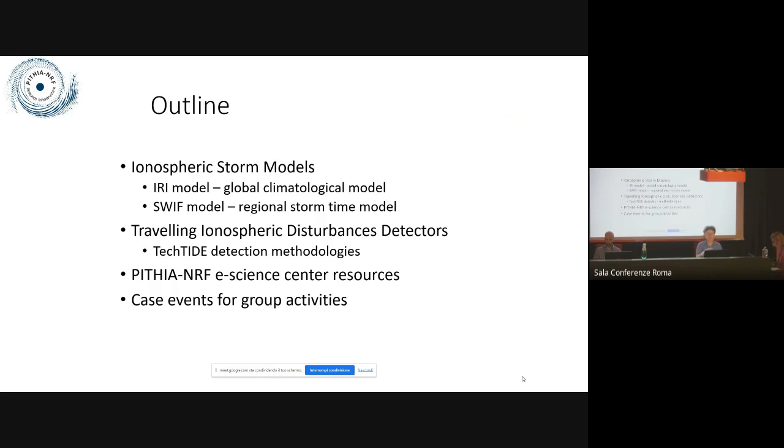But again, here I will focus on some specific methodologies for some reasons that I will explain later. Then I will show you the resources available through the Science Center. And finally, I will suggest some exercises for the groups who will decide to follow this work.